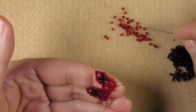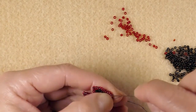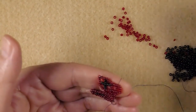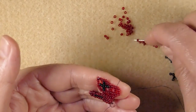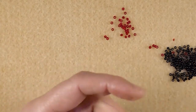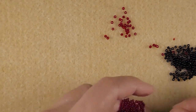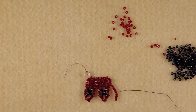And here we have the turn back loop, so 5 seed beads, 2, 4, 5, and go down through the third. This was step 10, and for step 11 we pick up 11 seed beads: 1, 2, 3, 5, 6, 7, 8, 10, 11, and we create the tail. So skip the last one, go back up through the next 3, and this is the second sequence, and we repeat from step 3.